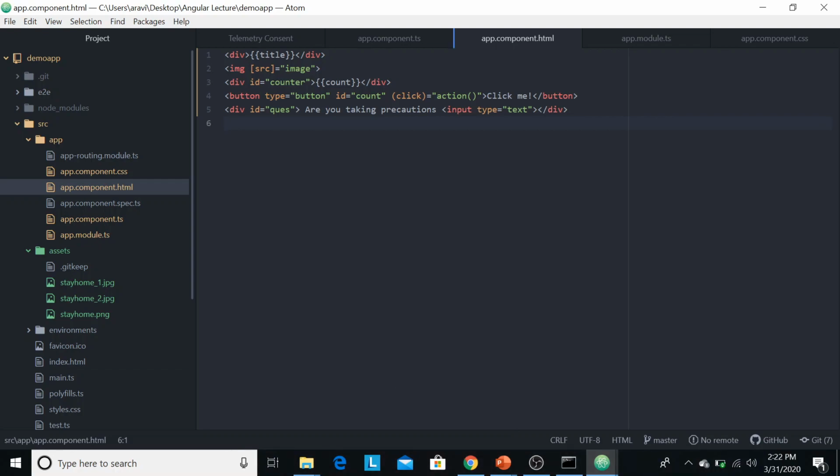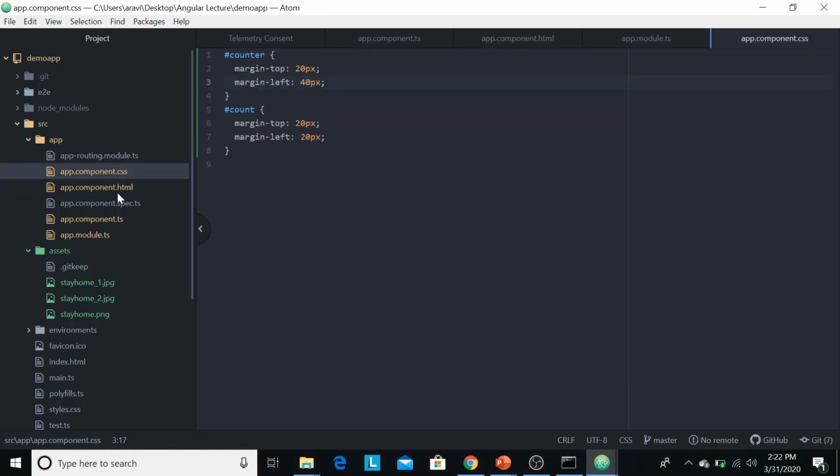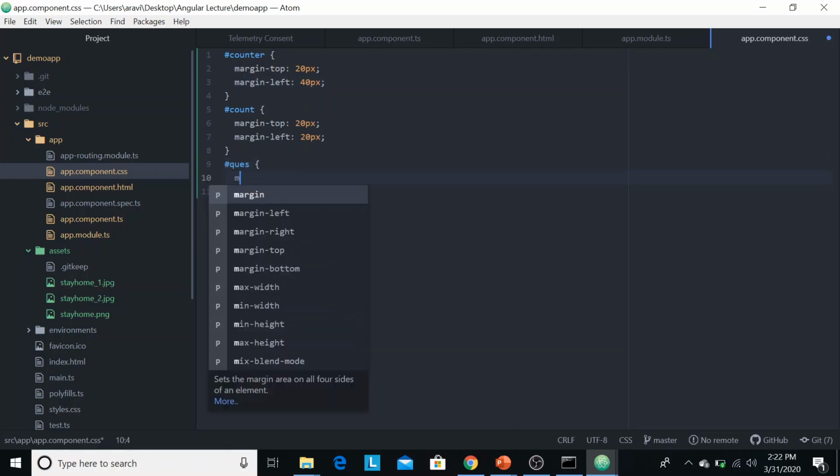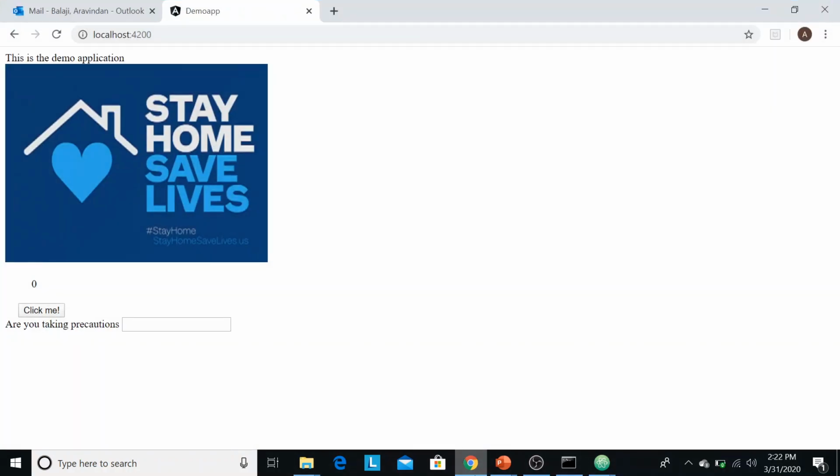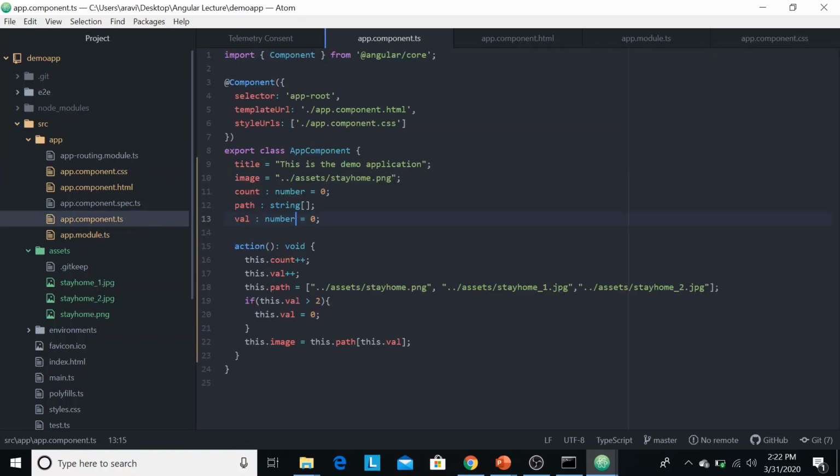Let's keep it down so that it looks good. I think it would have gone down right now. What I'm going to do is, first we are going to initialize a string value, and I'm going to give yes.